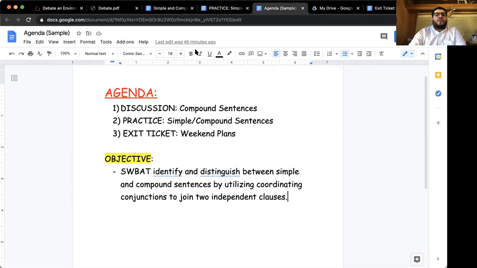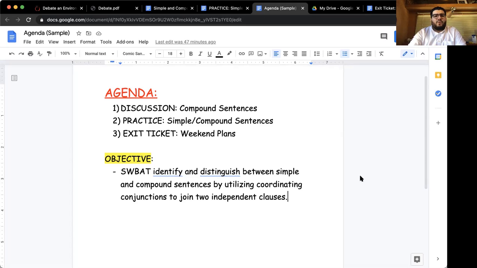Okay, so before I do that, let me ask you guys, who thinks they know what a compound sentence is? Yeah, so a really long sentence. Okay, so you're not wrong. A compound sentence in general will be longer than a simple sentence if they're basic sentences, right? But we want to focus on making sure that we're doing our best to be creative with our writing, right? Which means adding adjectives, expanding on our ideas that we're writing on. So you're correct. You're on the right track. It is going to be a longer sentence of sorts.